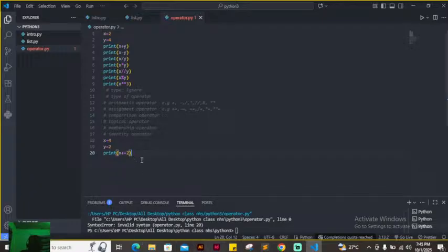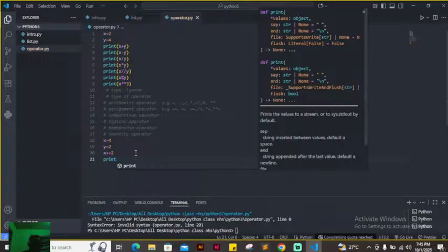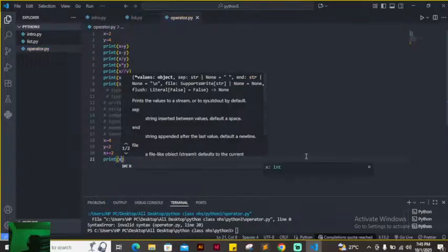I'm having a syntax issue here. What's the error here? Line 20. Okay, so I can't have something like this inside my bracket, but I think I can store it inside a variable. Let's say I have something like this, then I print out my x. I should be fine now.